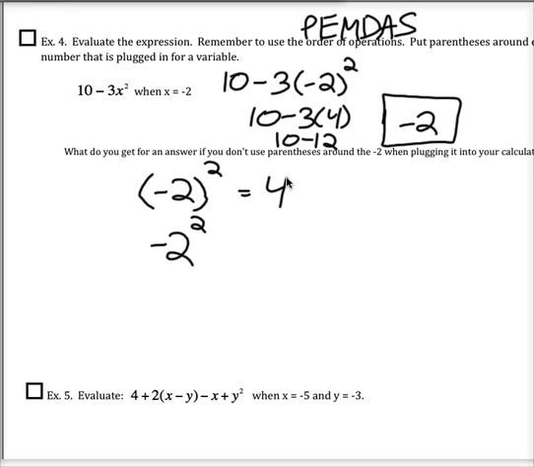The bottom one, -2 squared, if you type that into your calculator by accident, what your calculator is going to do, strictly by order of operations, is 2 squared for you, which is 4. But then it's going to take the opposite of 2 squared. So your calculator would kick out a -4 instead of +4. So that's why whenever you're plugging in numbers for a variable, always be in the habit of putting it in parentheses. If you always put it in parentheses, you will never go wrong, okay? You will always be able to get to the answer.